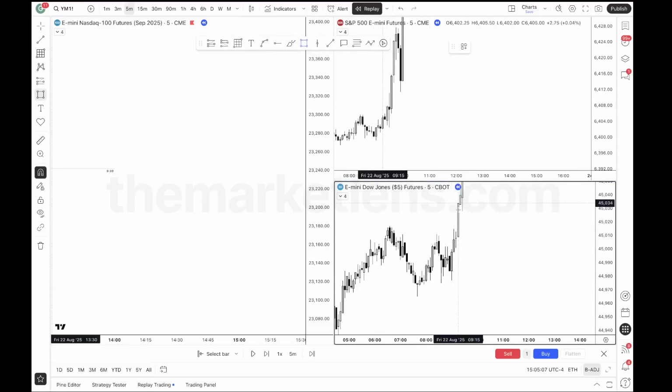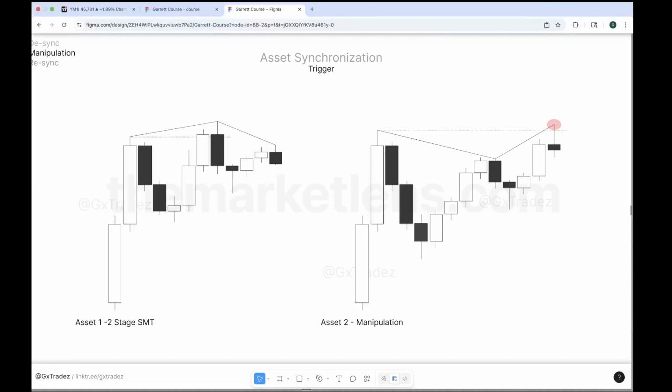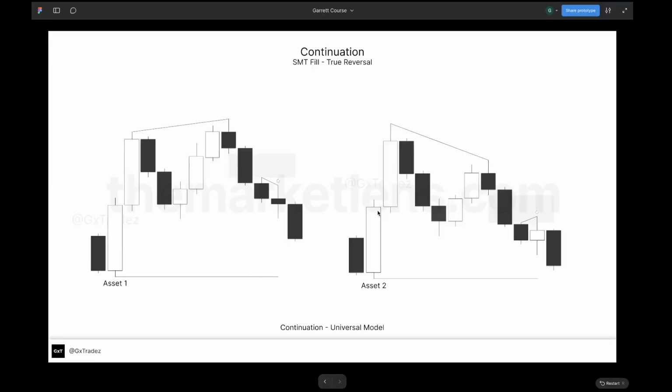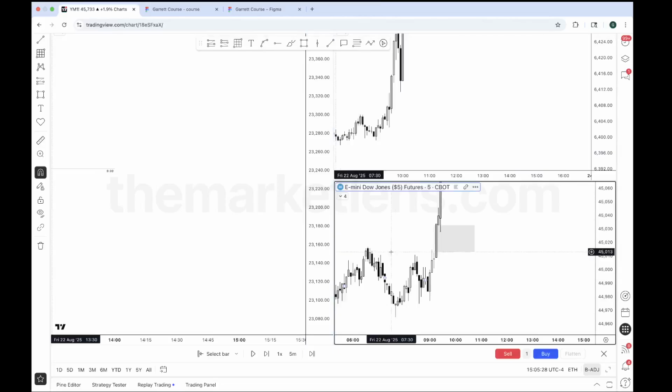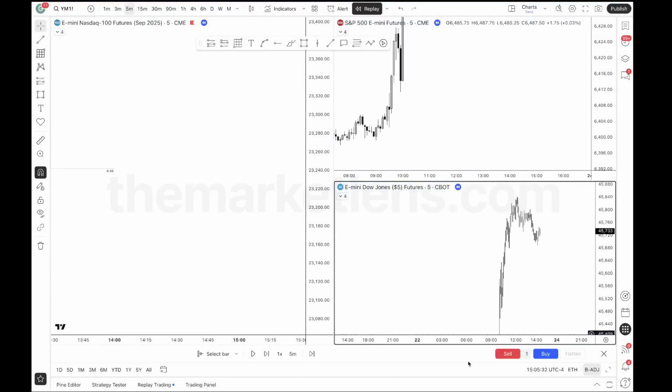See this gap here? So two stages SMT at the lows, we create a gap. Right, so this sequence here. This sequence right here, but fractal, right? You can pretend that we have an hourly swing points, so two stages SMT away from that true reversal, we create a gap. That's your entry, right? From that gap, and then we see price expands away, right?